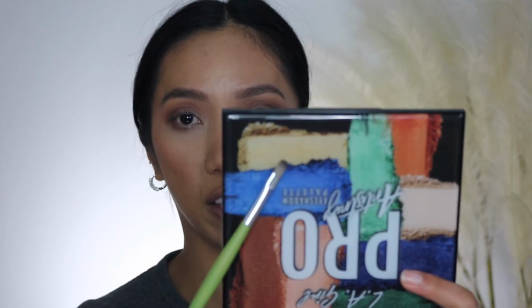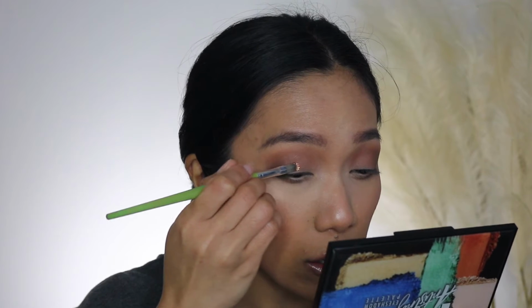You could honestly get away with just this eye makeup look, put mascara on, and you're good to go. But because I really want to test out the other metallic shimmer shades in here, we have to do it. So I really wanted to try this copper right here, and that one is called Zeal with a Z. And look how amazing that shade looks. So intense and pretty. So I'm going to pick up my trusty flat brush, which is from the art store, and I'm going to pick up that shade called Zeal, and I'm going to pop that.